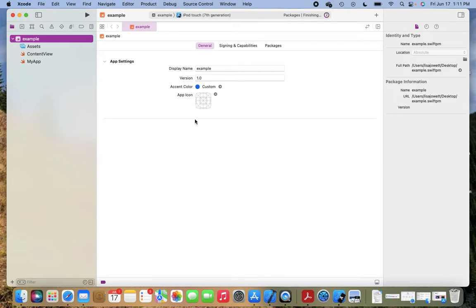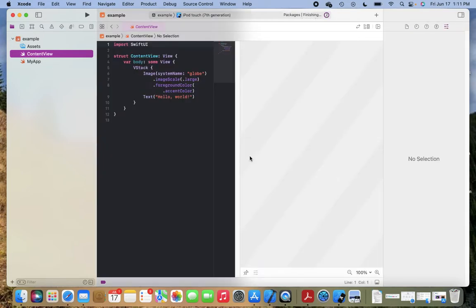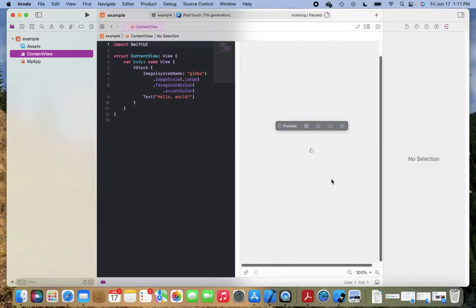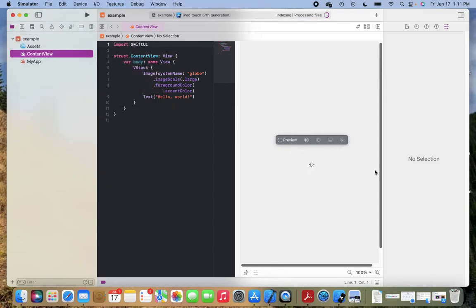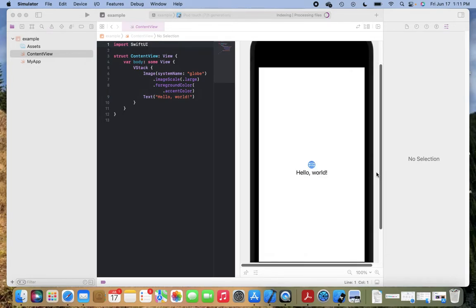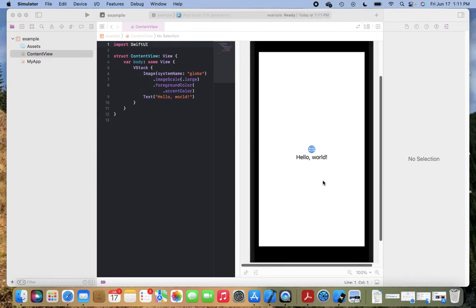One of the nicest features of Xcode is you can see what your app is going to look like on, say, an iPhone, and you can choose between different iPhone models, but it'll give you a preview. So as you're writing your code, you can test and take a look at what it's going to look like on the actual phone by going to the simulator. And it'll just give you a preview off to the side here as well.